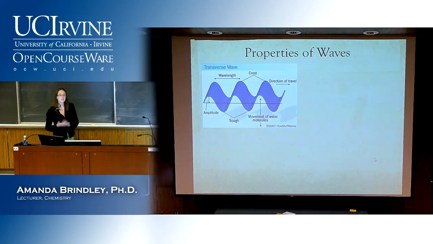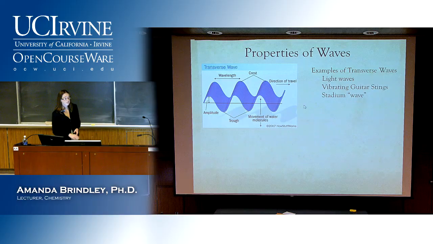So, some things that you need to know about waves and need to be able to define and figure out from information I give you. We'll be talking mostly about transverse waves, but there are actually two different types. Transverse waves are things like light waves and all our EM radiation, but in real life you're better off tying it to things like a guitar string, or if I took a jump rope and made a wave out of it. All of these would be transverse waves, where you get this crest, and we have something called an amplitude, which is how high it comes from the 0 point, and a wavelength, which is from one peak to the other, or really any point on the line to that exact same point later on.